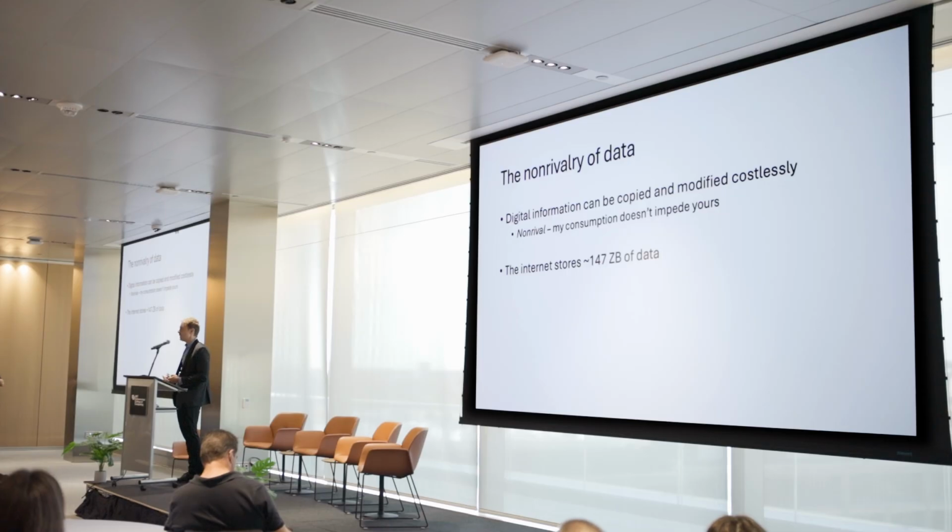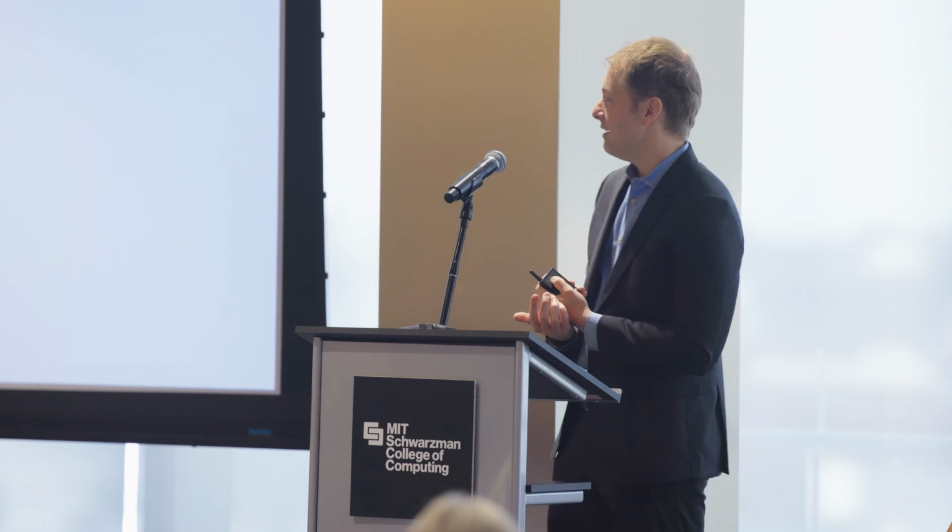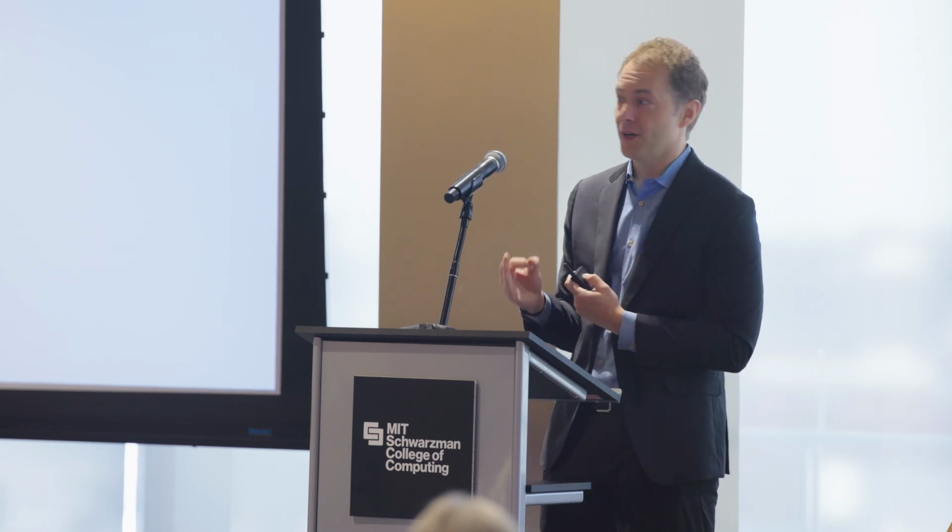This is kind of a fundamental lesson of economics, which is that when you lower the cost of something to zero, you get a lot more of it. Okay. So right now, by some estimates, I don't have any idea how people make these estimates, but let's just say they're accurate. The internet stores about 147 zettabytes of data. What's a zettabyte? Well, 1 zettabyte is about 250 billion DVDs worth of storage. Okay, so that's a big number, a very big number, 147 zettabytes.